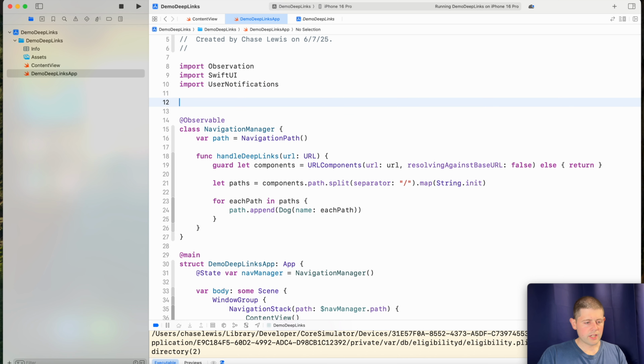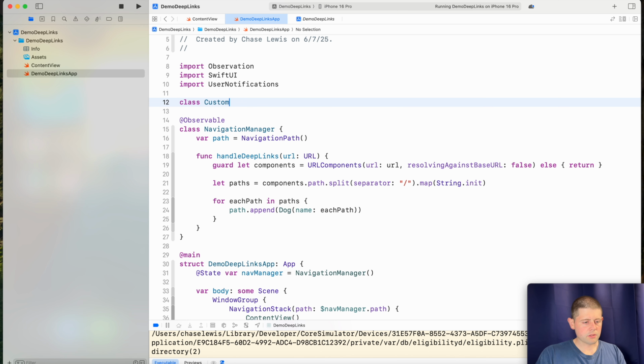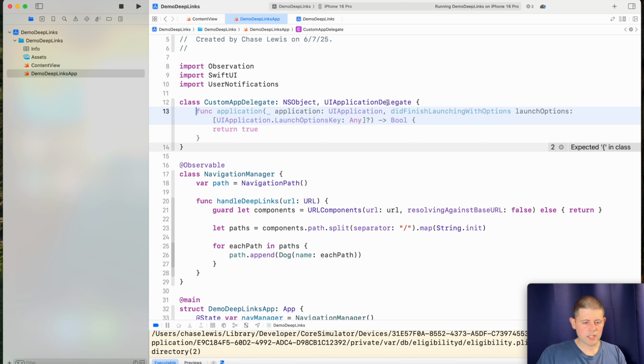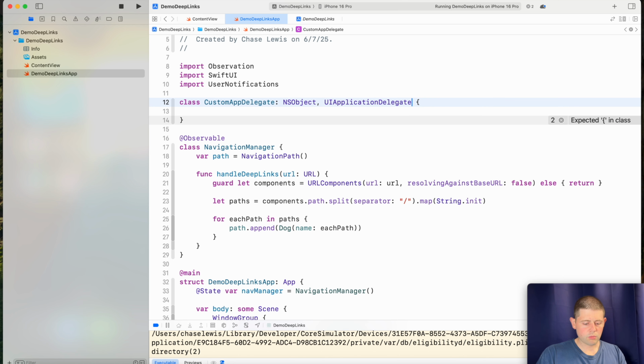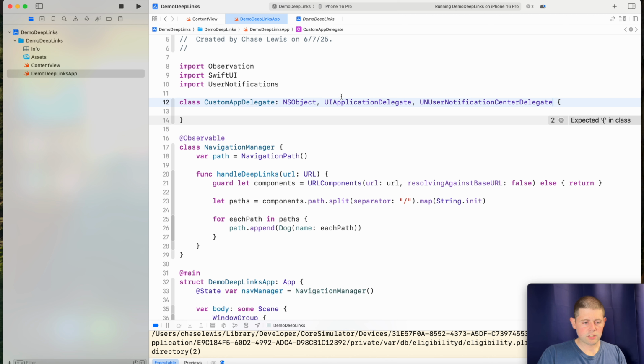There we go. Now let's create a class for our custom app delegate, and this will conform to NSObject and UIApplicationDelegate, and we also want it to conform to the UNUserNotificationCenterDelegate, just like that.